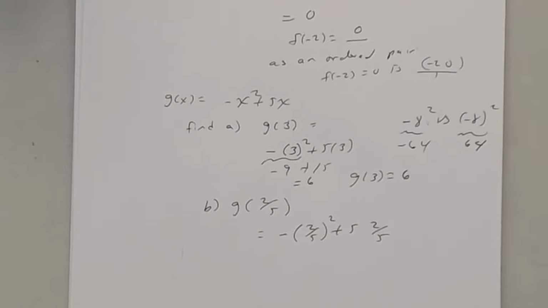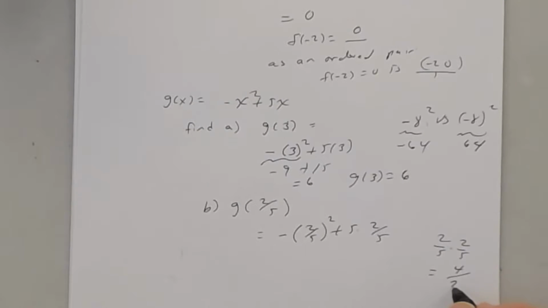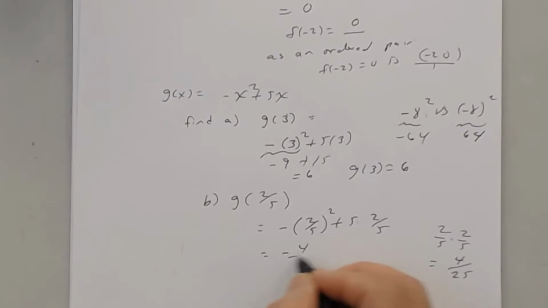All right, and so remember 2/5 squared means 2/5 times 2/5. What's 2/5 times 2/5? 4. Nope. Oh, it's 4/25. 5 times 5 is 25. So you get 4/25, right? But that is a negative 4 divided by 25.